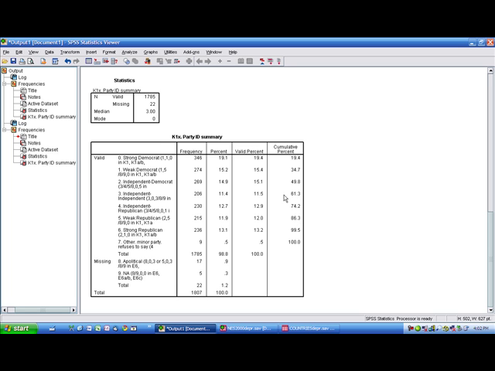The one with the most cases is strong Democrat. And you can see that just looking across the cases and see that 346 is the biggest number here. And in fact, for the median and mode, you really don't need this box. You can do that just by looking at the distribution here, because you can simply see which category has the highest number of cases, and that's 346, strong Democrat.